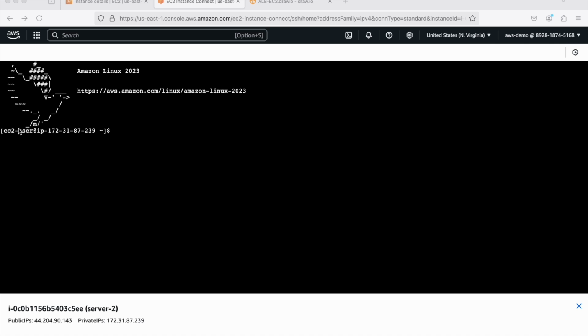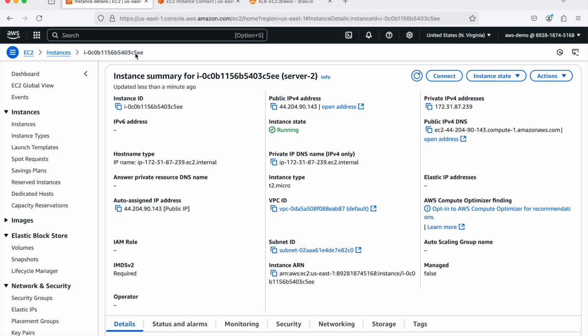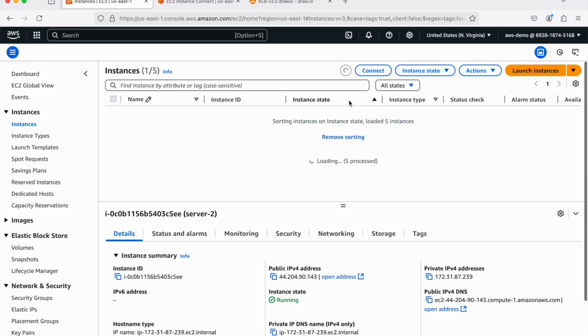You can download that. Now first I need to install Node.js for this server. Okay, another one I can go to another server.